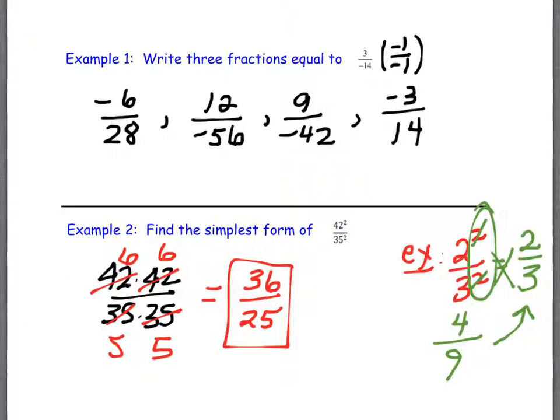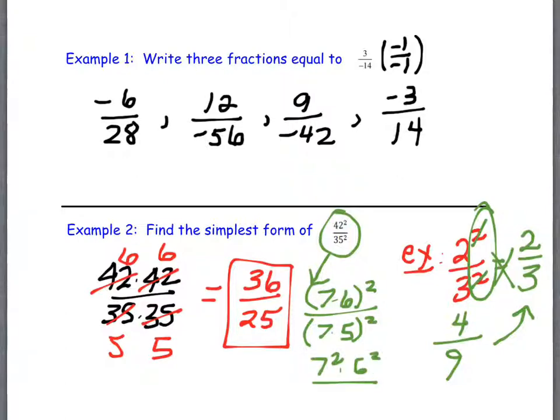Now let me show you what Kristen's suggestion was, because it's another good way to think about this. Instead of doing it the way that I had shown it first, what we could do is recognize that 42 is 7 times 6, and that is squared. And then the denominator is 7 times 5, and that's squared. Now the reality is that that squared has to apply to each of the numbers inside, so I really have 7 squared times 6 squared over 7 squared times 5 squared, and then I could reduce the 7 squareds here. And I'm going to get the same answer. It's just a different way to think about it. So we still end up with 36 over 25. All right, any questions on that one?